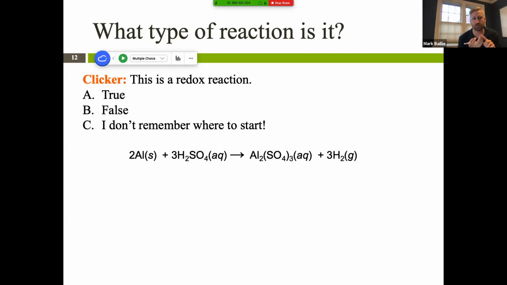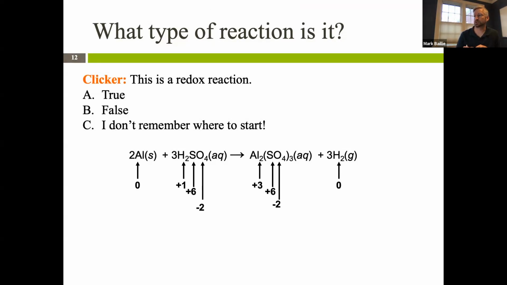Review however you can. Come work with me. Read the book, whatever you need to do. This is like chapter 7 in our book, or 8 or something like that, or maybe even earlier than that. It's like first semester stuff. So the biggest way to tell is to figure out the oxidation numbers. If you can't remember how to find an oxidation number, that is an absolute must. Very similar to finding formal charge, but it's slightly different.